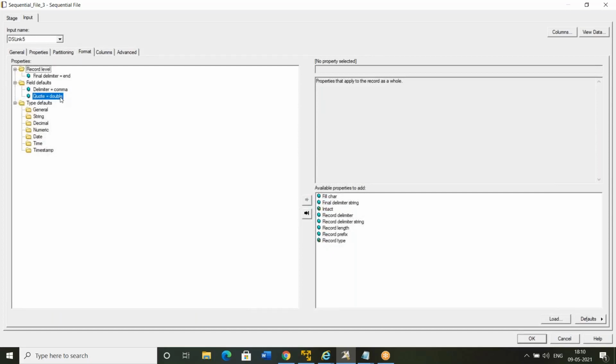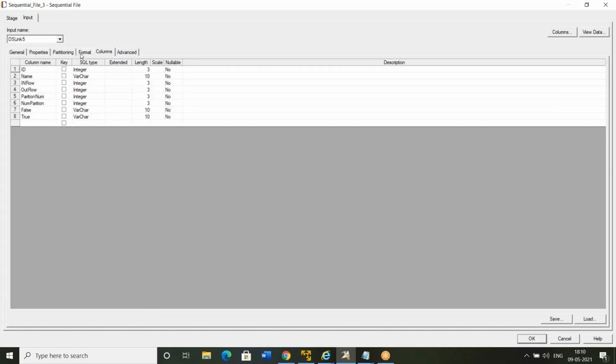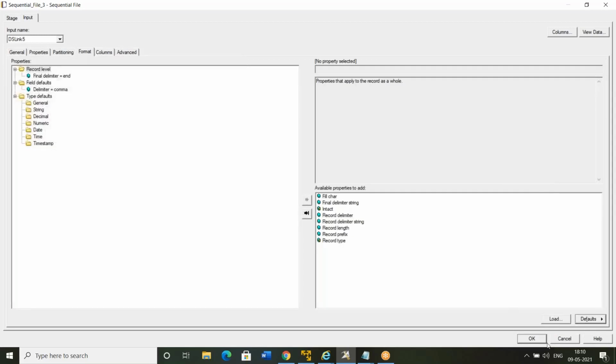The format we can consider comma separated file, and okay.